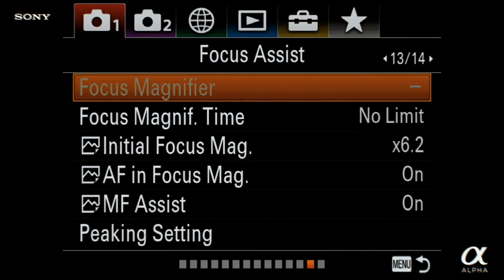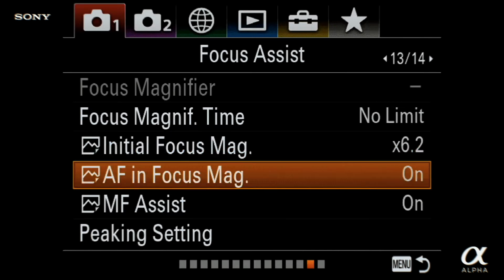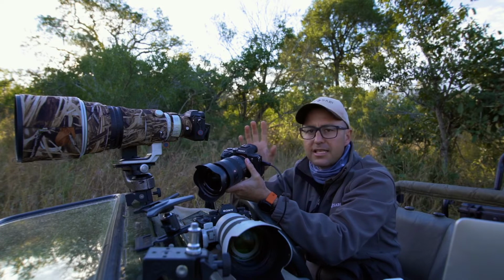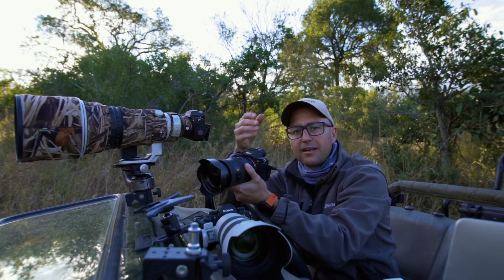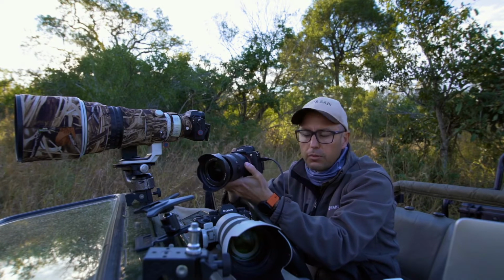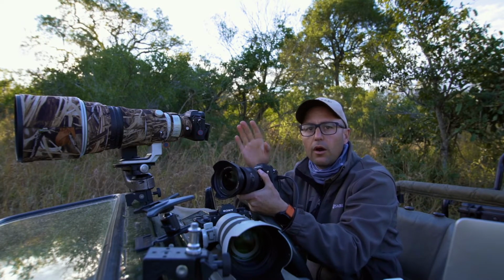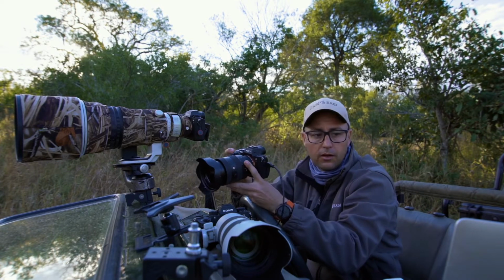Focus magnifier is a very important thing. I use it with the AF in focus magnification and initial focus magnification, because what I can do is I can set this camera to DMF, which means direct manual focus, and if I have it in that and something is sitting still, all I have to do is try manually focusing, and what it'll do is zoom right in and it'll give me the greatest view to be able to tweak that going. Also works on manual focus, so when I click to manual focus, that will then come through. It allows me for focusing on the stars, things like that. But when I'm shooting wildlife that's moving, I'm always relying on AFC and the computers on the cameras to figure out how it's going to focus.